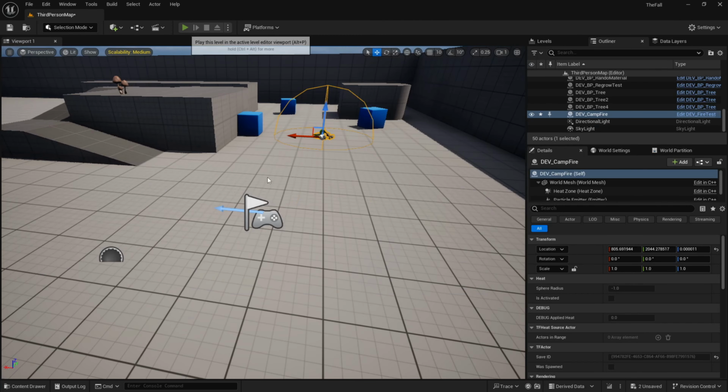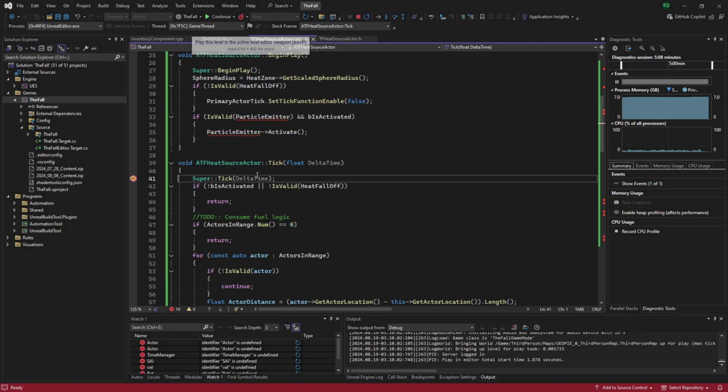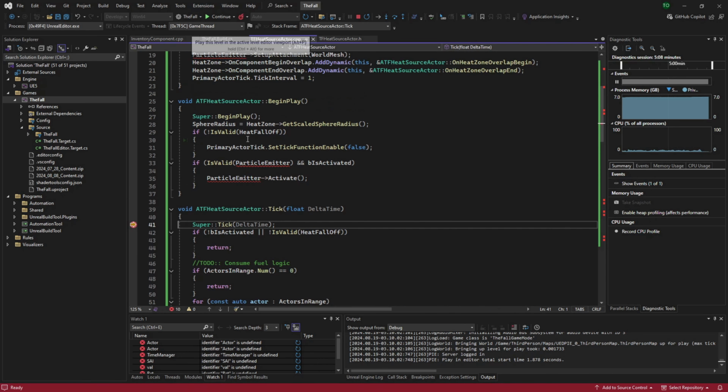Now if we play, we're hitting our tick because we have that valid heat source. Whereas before, we didn't hit the heat fall off because this function here is now working. That's turning our tick off. That's something you can add to any actors that you only want the tick logic to work under certain conditions.